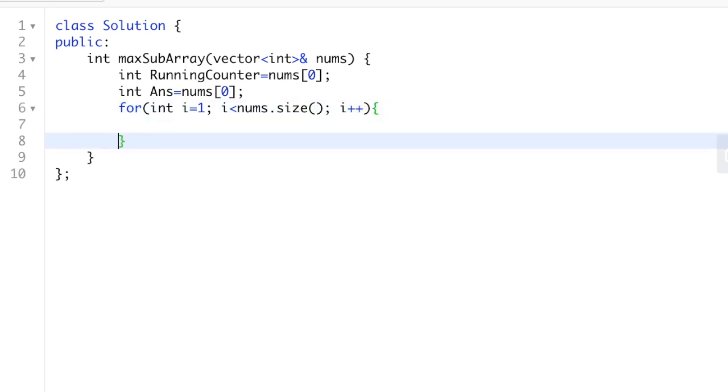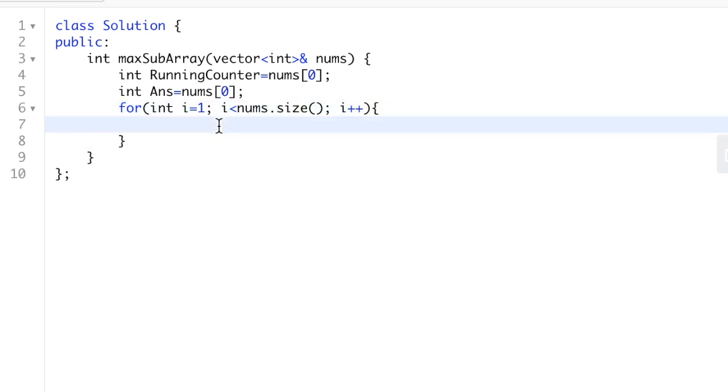Each element after the first element, we're going to check through it and ask ourselves that question. Is it more beneficial to create a new subarray, or is it more beneficial to add on to the last one? So in order to figure that out, we're going to set running counter equal to the maximum of the running counter plus the new number or just the new number.